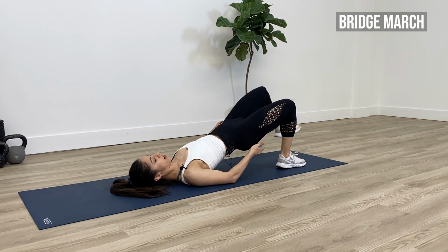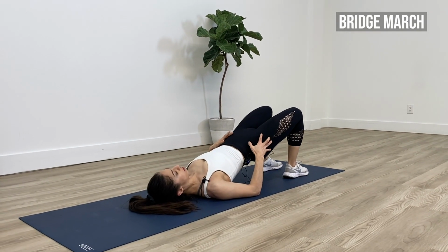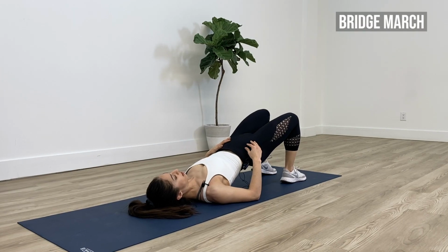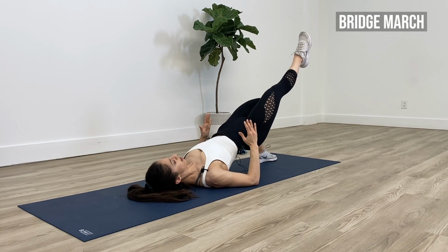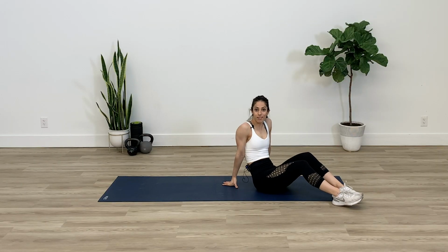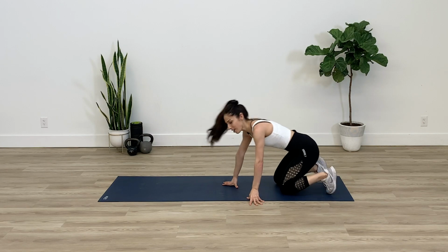Good. So as I'm here, I can feel my right glute working harder, and then I slowly transition over, and then I feel my left glute working very hard. Perfect. Let's do one more on each side. Good. One last one. Perfect. Nice. Okay. Let's do those last two exercises one more time, just to get a little bit more of a sweat going on, okay?